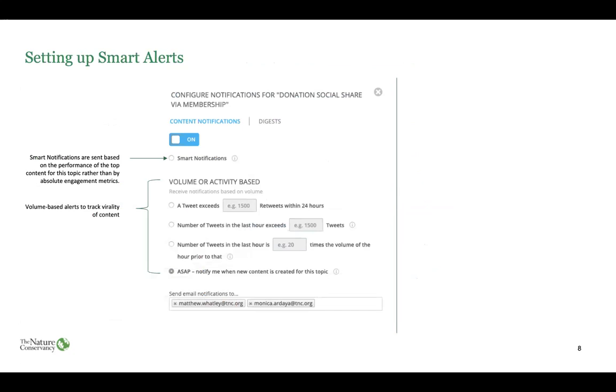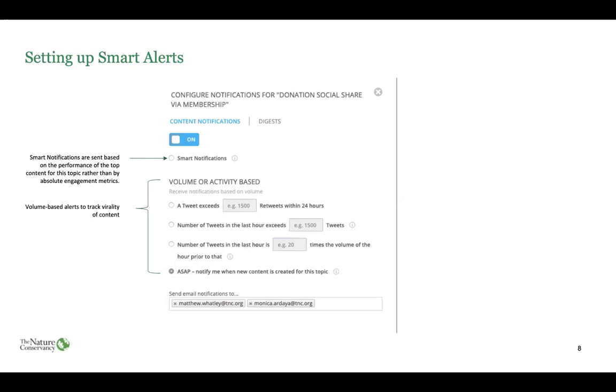But before I do that, I wanted to kind of highlight where I find the most value in social listening. And this is kind of the set it and forget it model, where you create the social listening profile in Intelligence, and you set up an alert so that you tell Khoros, look, I'm always going to be wanting to search for my state director. Anytime that state director is mentioned, I want to know about it, but I don't want to have to log into the tool and check every day. So Khoros has these smart alerts that are set up to handle that for us.